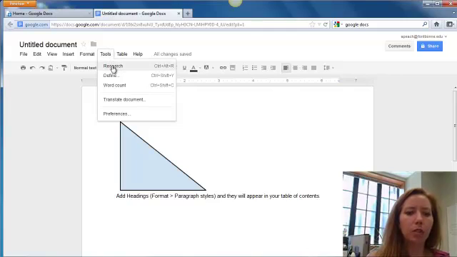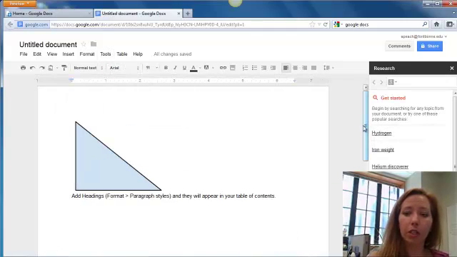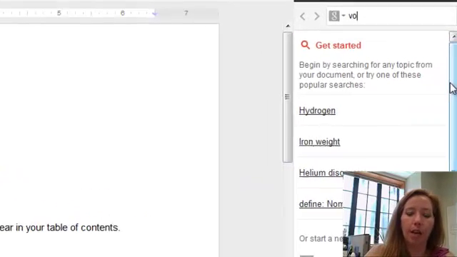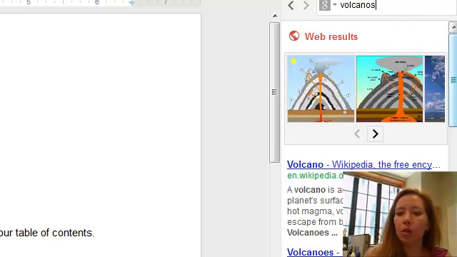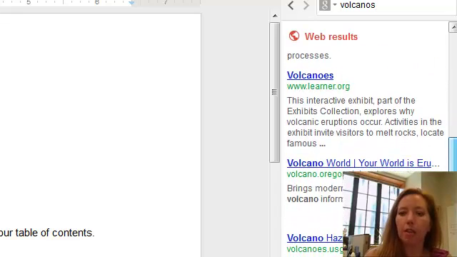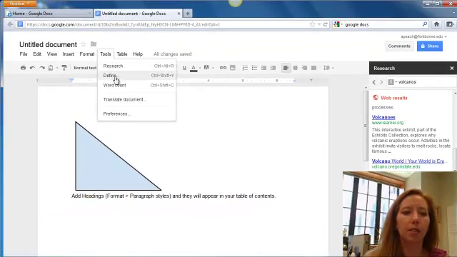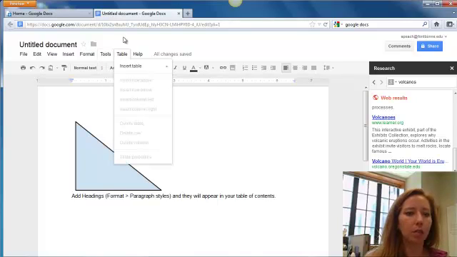Go into tools, and there is a great new research feature. When we talked about how the other Word was connected to a Bing search, and so it would search through all kinds of different documents and resources outside of what they've done, Google does the same thing. You type in any concept, volcanoes. Okay. And then it will come up with Wikipedia entries and things like that. So if you need to do that research, it's still pretty dynamic as far as that's concerned. Word count, translate the document, it'll do that too, again with all of those languages.